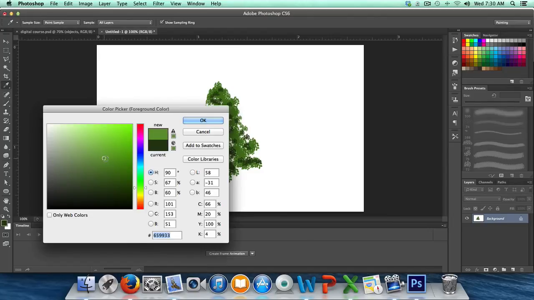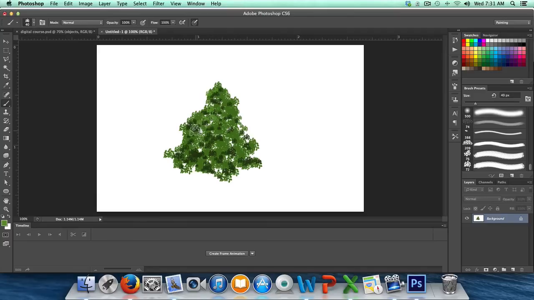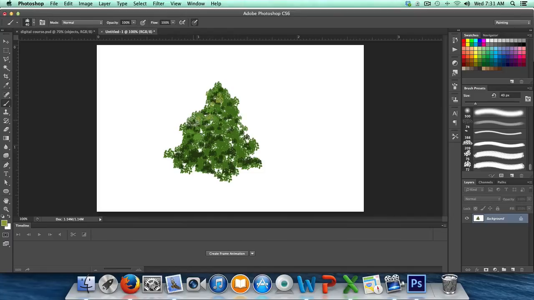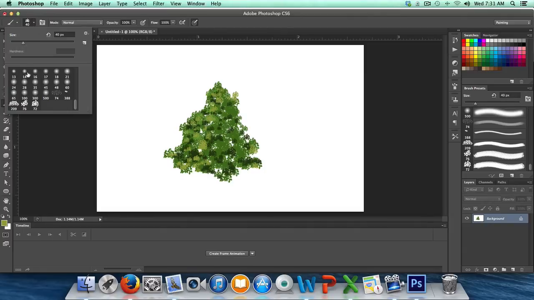And then I'll go in and maybe get a little bit of a lighter green so I could add some highlights. Maybe go in and do a green yellow color for the highlights is usually what works best. And you can add the highlights in where you want to, where maybe you represent that the light is actually hitting it. And it just looks natural because, as you know, trees don't grow in a perfect straight line or anything. They go everywhere. The foliage usually goes everywhere.